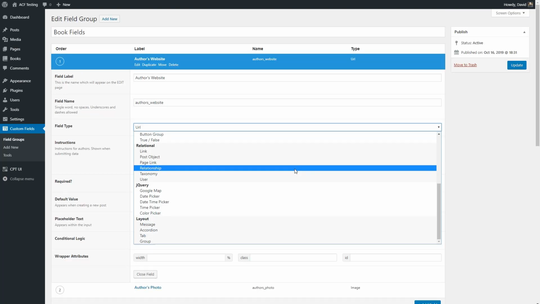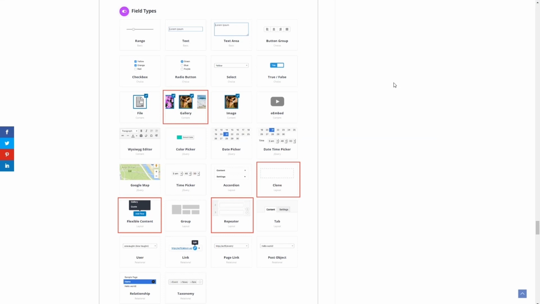This is maybe a good place to do a quick comparison of ACF Free and ACF Pro. Here from the Advanced Custom Fields website, they have a list of all of the field types, and I've highlighted in red here the 4 that are Pro only. So you can see we're getting most of the field types in the free version. There are 4 that are Pro only: gallery, clone, repeater, and flexible content.